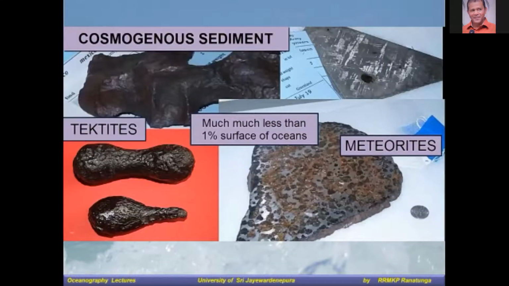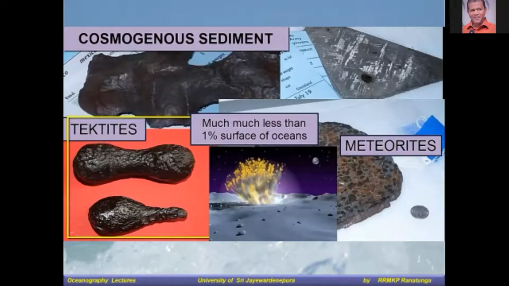The most uncommon sediment found in the ocean, but still found in abundances greater than on land, is cosmogenous sediment, meteorites that fall from space, and tektites, which are bits of Earth's crust that have been ejected into space after a meteorite impact excavates a crater. This ejected, excavated crustal material melts as it exits the atmosphere and solidifies as it falls back down, producing a spherical teardrop-shaped glass nodule with eroded pits created by its journey back down through the atmosphere.